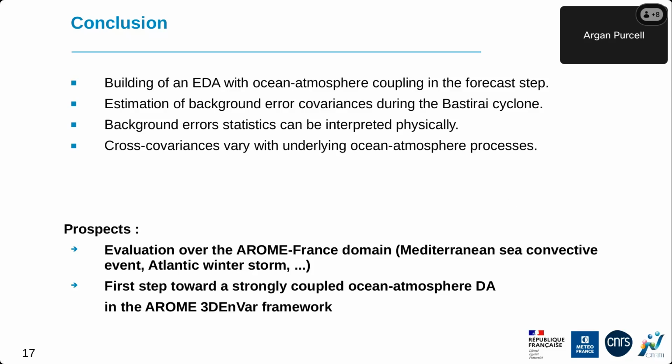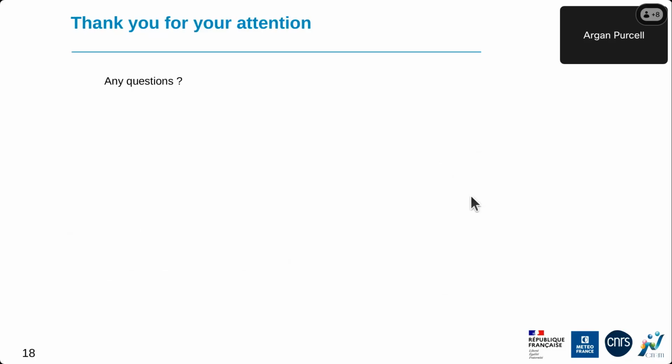So the next prospects are to do the same experiment, but over the metropolitan France domain, with less intense atmosphere-ocean interaction. And this is undoubtedly a first step towards a strongly coupled ocean-atmosphere data assimilation in the AROME 3D-ENVAR framework. So thank you for your attention, and do you have any questions?